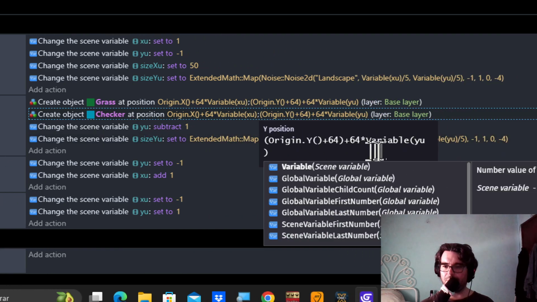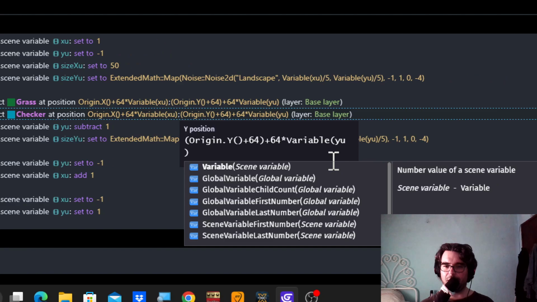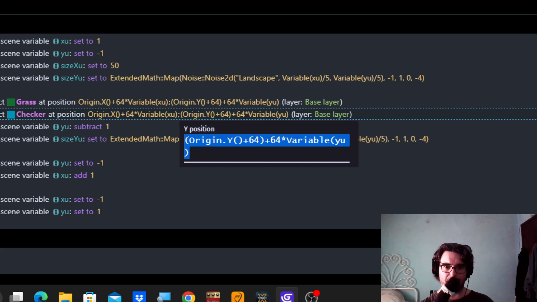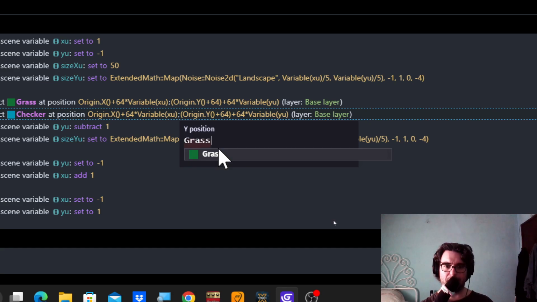Do I create it here or do I create it like on top of the grass? Can I make it variable 64 times origin Y. I think we change this to something like to grass.